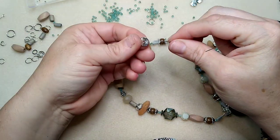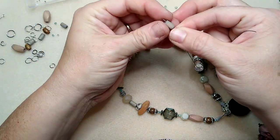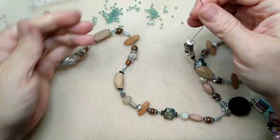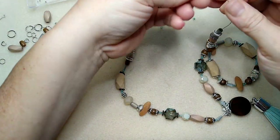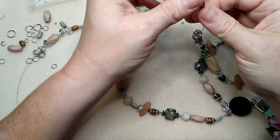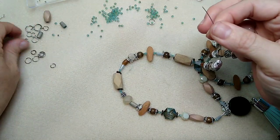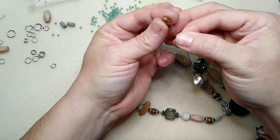Okay. Let's do a wavy spacer facing down and one of these tube beads, just like that. Wavy spacer facing down and a tube bead. And then a wavy spacer facing down, and one of these barrel beads. Okay, so the wavy spacer facing down and the barrel bead. Nope, barrel bead. What am I doing?